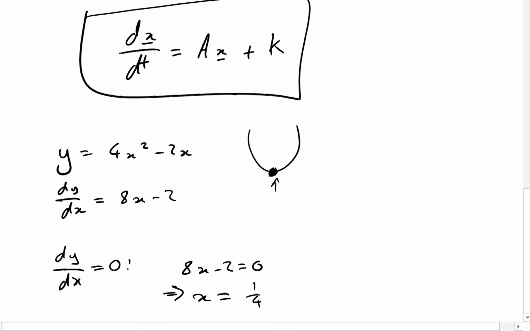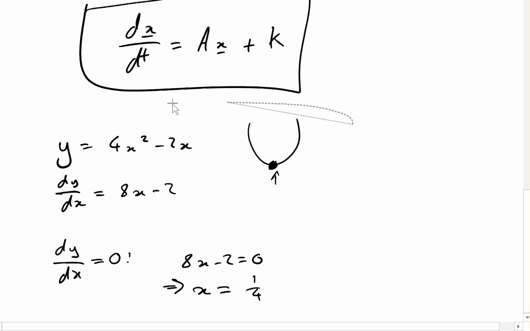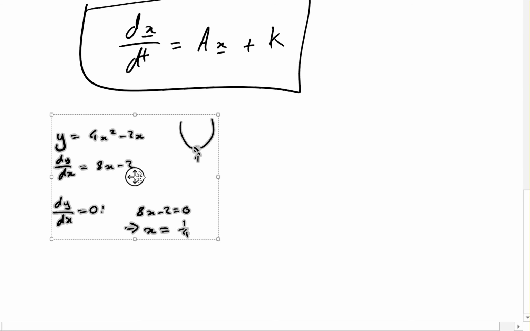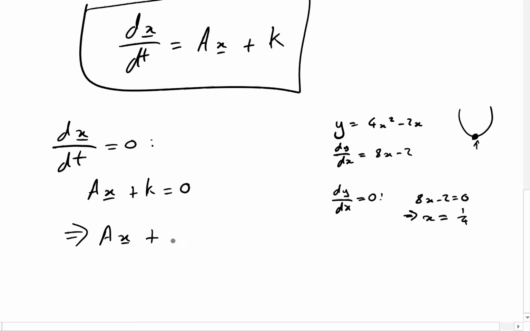We're going to do pretty much exactly the same thing now, just with this thing which we just worked out up here, dx by dt equals Ax plus k. So we can get our equilibrium point now. Equilibrium point, stationary point, same thing. We set it equal to 0, so this right-hand side equals 0. Then, if we want x on its own, let's move the k over the other side. Ax equals negative k. All very well and good.